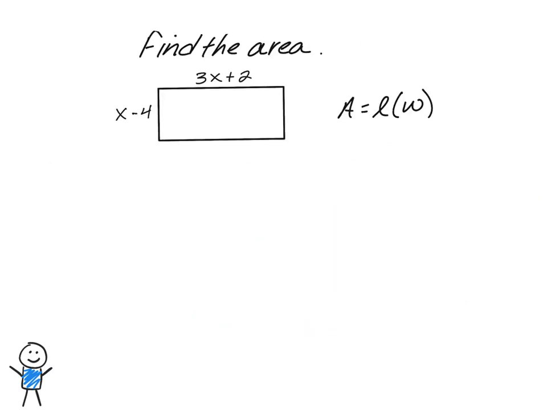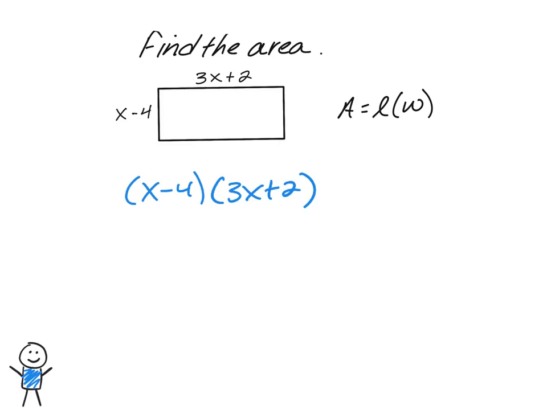Sometimes the question will indirectly ask for you to find the product of the polynomials. In this case, it says find the area. We have a rectangle. One of the sides is x minus 4, the other side is 3x plus 2, and they even give you that the area formula is length times width. Well, if I set this up, the length times the width, x minus 4 times 3x plus 2, you may notice right away that it looks like one of the previous examples that we just did.